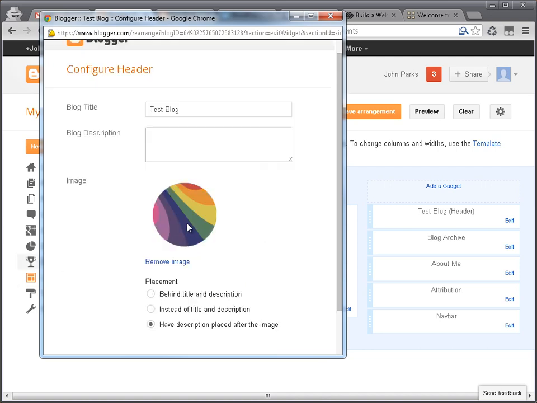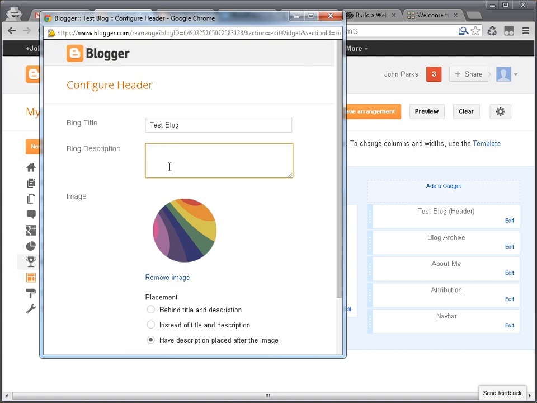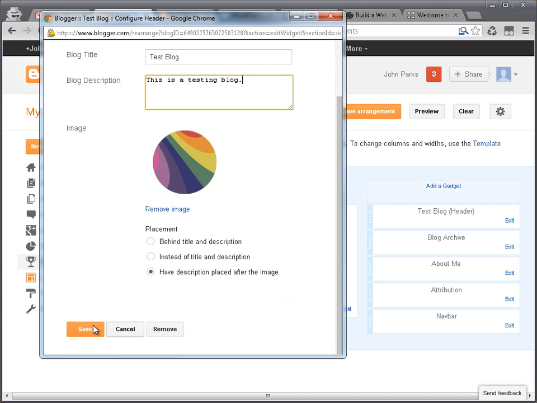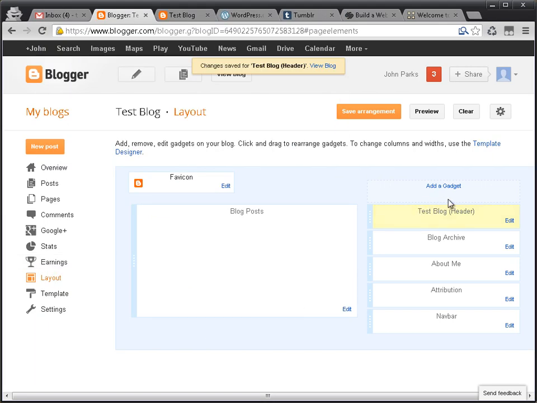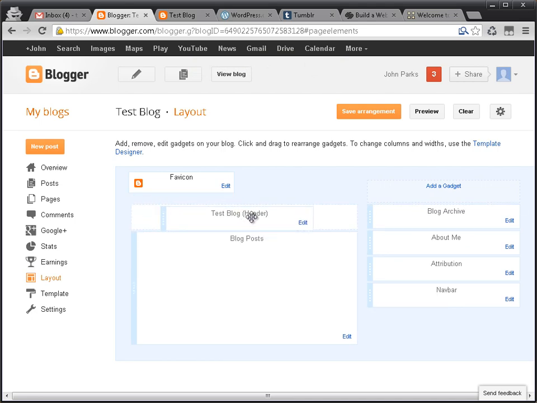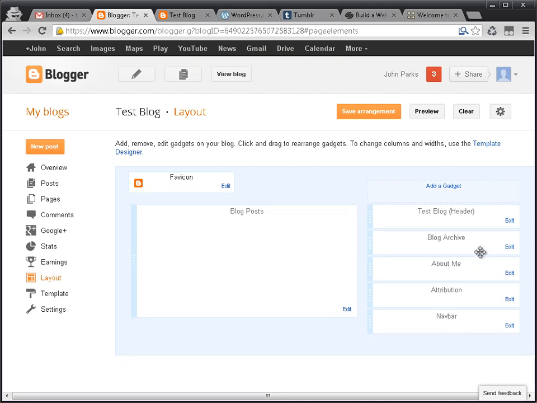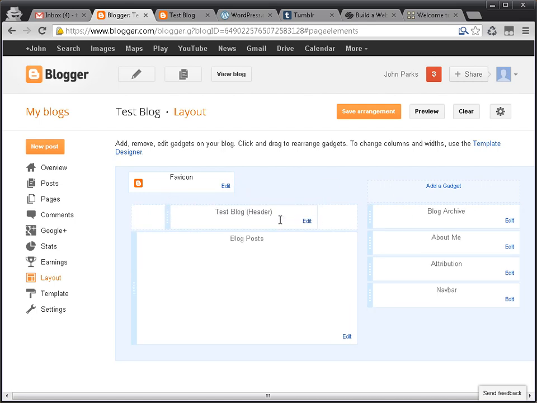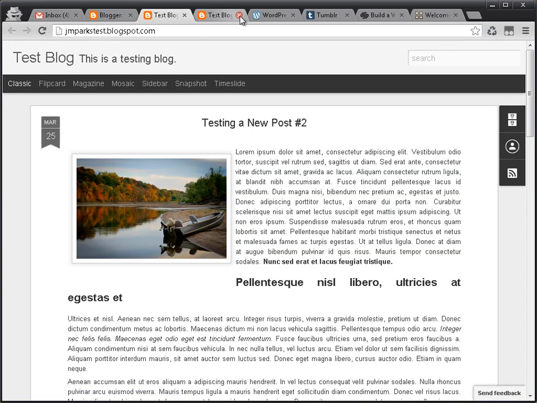Let's try that and save that down. And I think, yeah, it's kind of drag and drop there, which is interesting. There we go. Save arrangement. Let's try to view that.